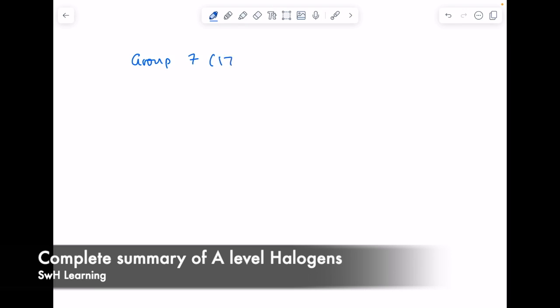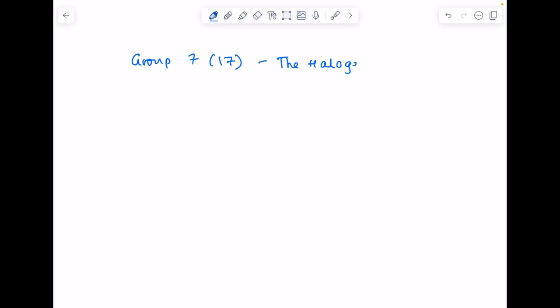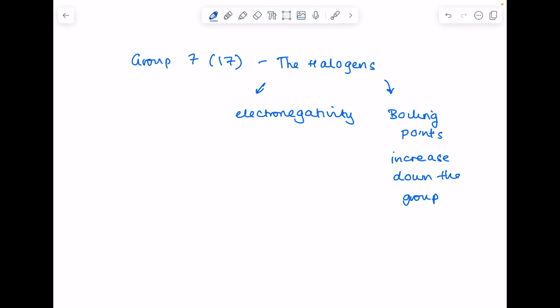Group 17, the halogens, and we'll be looking at trends in properties, specifically trends in electronegativity and the boiling points. Again, if you've been watching me, you'll know that I like to blurt out some summaries at the beginning before we get into the more in-depth content. So we'll just start by saying that the boiling points increase down the group. Bear that in mind. Whereas the electronegativity decreases down the group. And we'll talk about why now. But yeah, I'm going to grab my highlighter and remind myself.